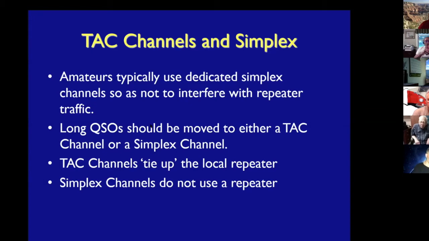So there are a number of TAC channels, and technically speaking, the TAC stands for tactical, but that's a good place to go. If Pi and I hook up on the New England talk group, and we're going to have more than a couple of minutes of conversation, it would be advisable to go to maybe TAC 1 or TAC 2. Very much like good ham operations on analog, you're going to go simplex if you're close enough and not tie up the repeater. Of course, that's all if it all worked out right.